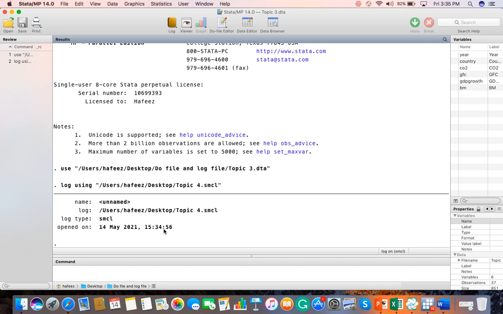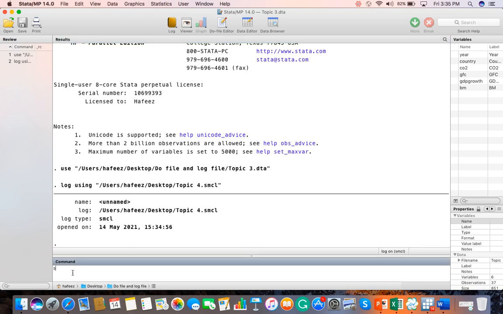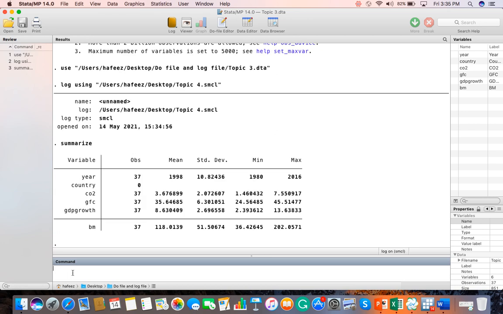Let's take an example. For example, I just write a summarize command, and I have run the summarize command. The output is there, and Stata keeps recording this. Or we can take another example. Stata can be used as a calculator.